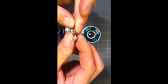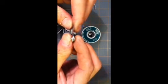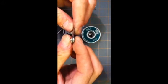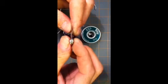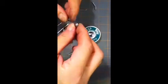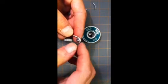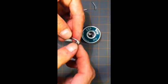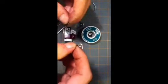Kind of want it to stick out, whichever end you left the longest, you want it to stick out on that side. It really doesn't matter though, I suppose, as long as you have some hanging out on both ends. Hope you guys can see that. And then you just drop a little dab of super glue right in there, and let that dry, and then do the same thing with the smaller ones.